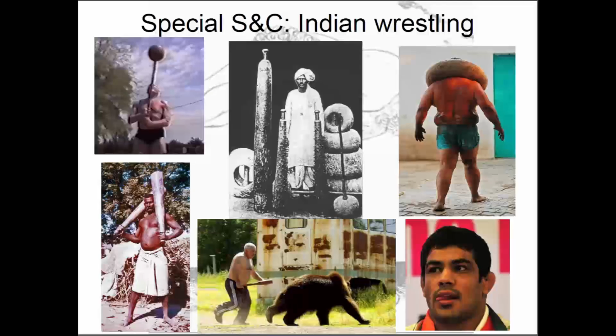Let's look at the Indian wrestlers. They were very successful and very famous at the turn of the last century. And they use some unique forms of weight, which are usually derived from weapons or from farm gear. You have the big mace, which is swung like this. It's called the gada. You have the clubs, which are called the jori. You usually do something like this. Again, an alternate curl with dumbbells.